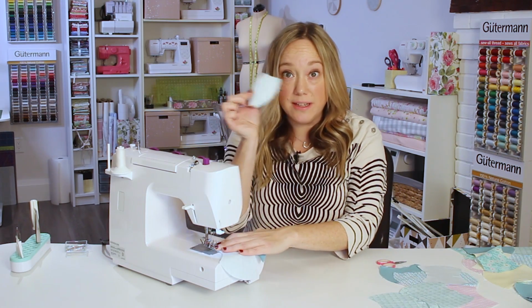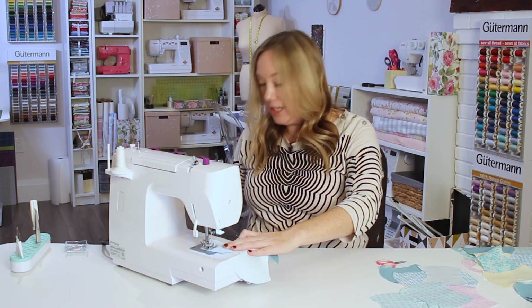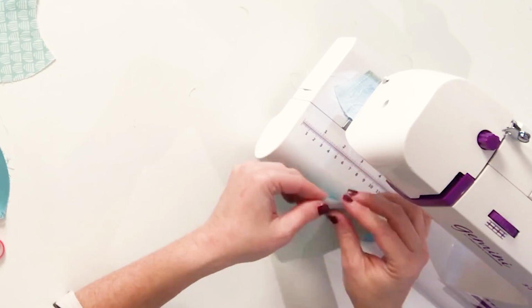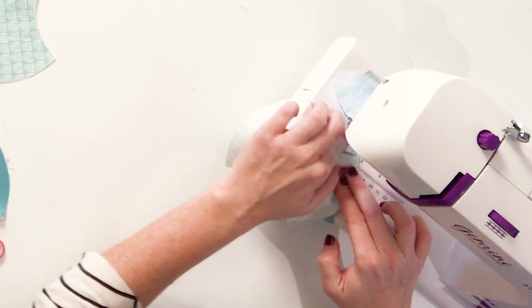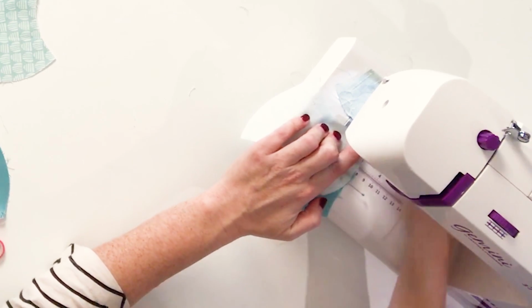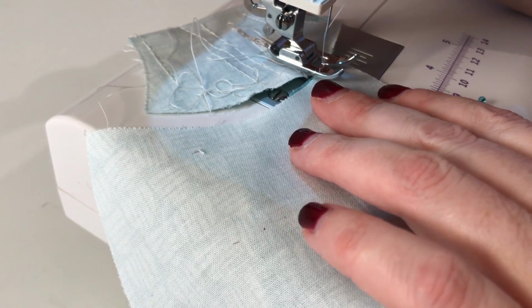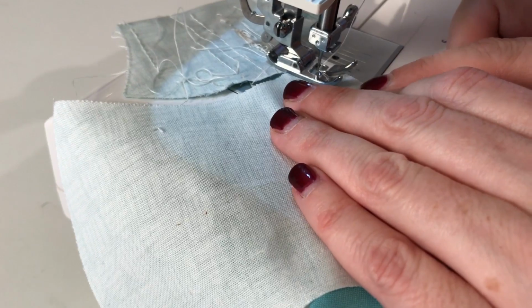If it helps you, use a little scrap of fabric as a leader. That just means the machine gets working before it gets to the good piece of fabric, and that way the needle and the thread are already engaged, so you're less likely to have problems with the fabric or the thread getting stuck down in the throat plate. I'm just going to start with the needle down, make sure I'm over 1/4 inch, and I'm going to make sure that these fabrics are flush together. This may take some manipulating, that's okay.